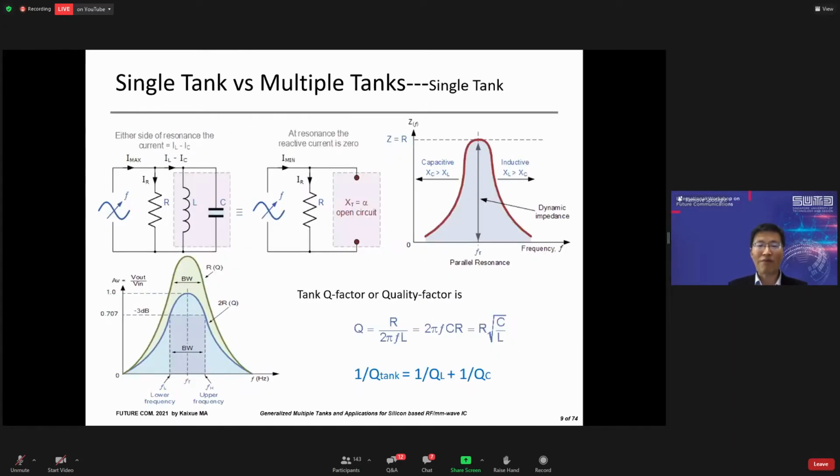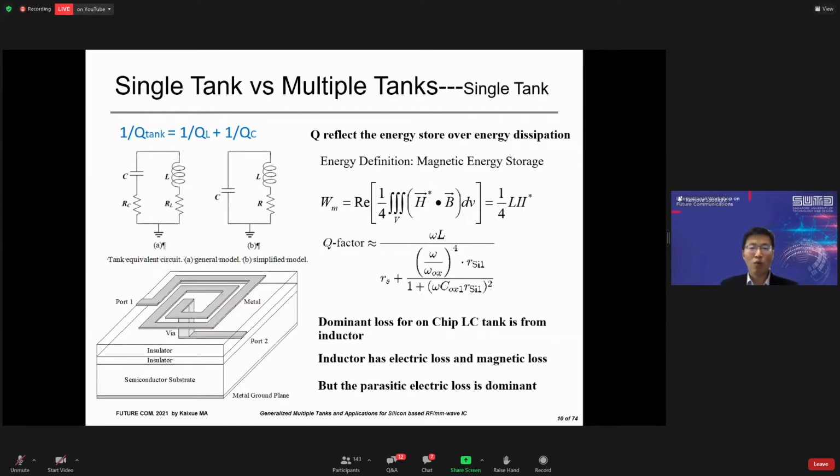So this roughly covers the single tank. For the single tank, we build this kind of LC tank using a silicon substrate. We use spiral inductors built on the silicon wafers.